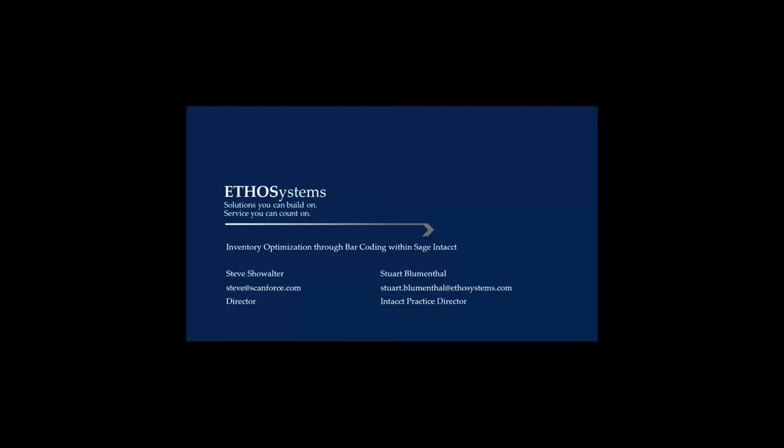Today, we're going to be having a really fun session on inventory optimization through barcoding with Sage Intacct. So some of you go, wow, that sounds like a lot of fun. And some of you go, wow, that doesn't. But to me, barcoding and inventory optimization is really fun and important, because most companies that do not optimize their inventory or do not really store it correctly and count it correctly lose tens of thousands of dollars each year.